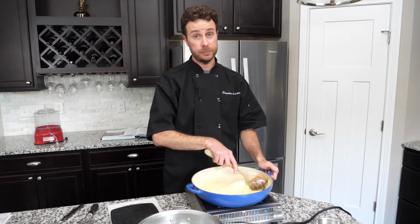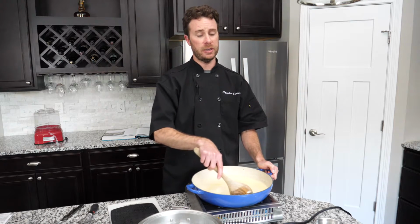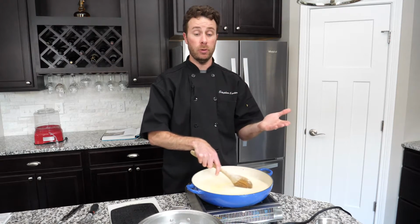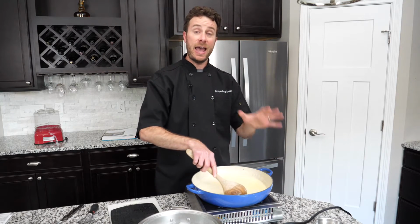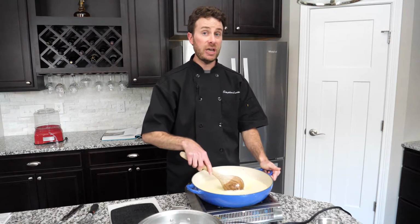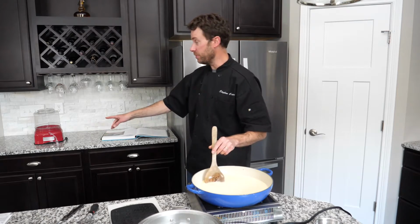That would be a mistake. This is not properly chilled, and you will end up with an inferior product. But if you can be patient and wait until tomorrow, you could even do it tomorrow morning. But if you wait until this has sat in the fridge overnight, then you will have a chilled ice cream base.